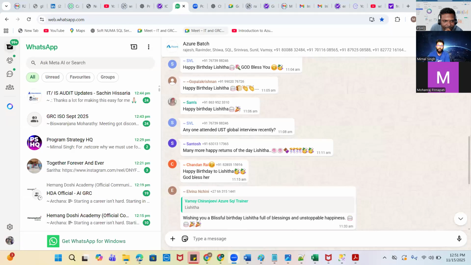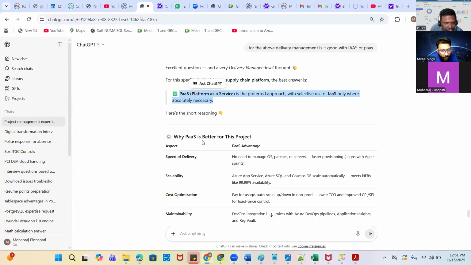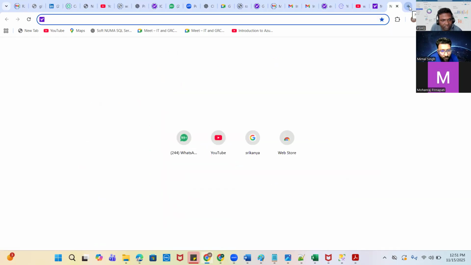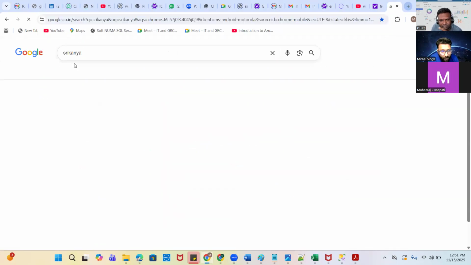We have five more minutes. Are you able to see? Why is PaaS better for this? Instead of ChatGPT, let us go to Google, because in Google we can search any authentic, direct source. IaaS, PaaS, and SaaS differences.